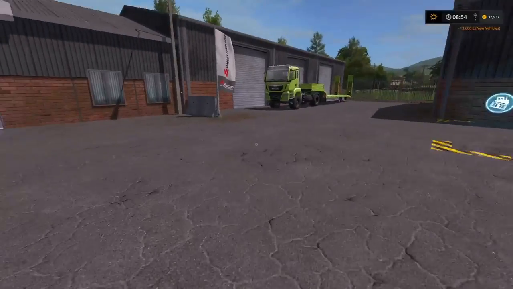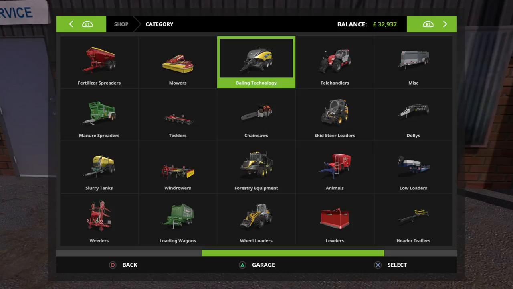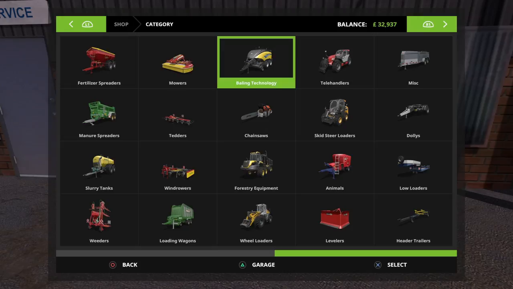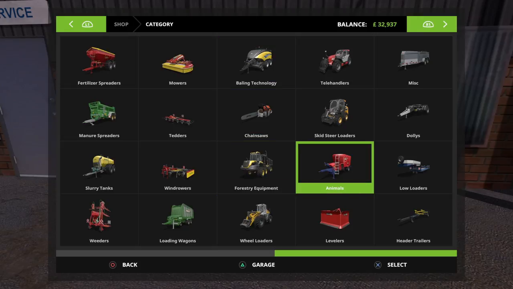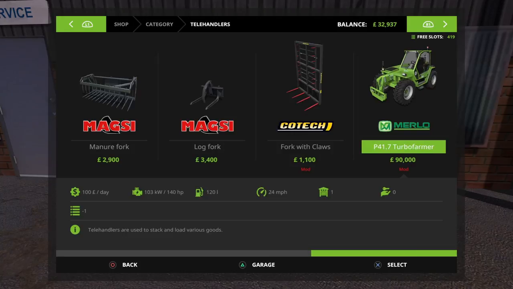Oh, the other thing we needed. We need to pick up those bales, don't we? We need a bale handler. Oh, where's that going to be? Wheel loaders. Not wheel loaders, telehandlers. Let's have a look.